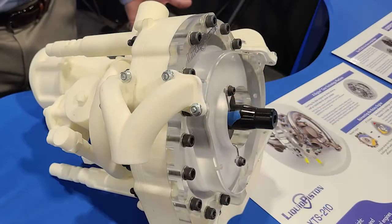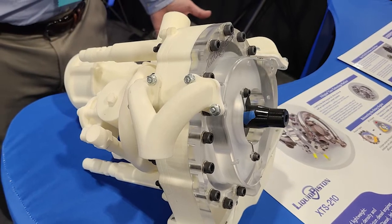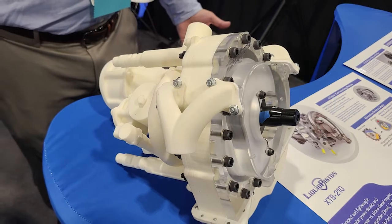By turning the engine inside out, we solve all of these challenges. Our apex seals are now stationary, so they seal better and can be lubricated directly from the housing — tiny amounts of oil going directly to the seal surface — providing better lubrication and durability. Our combustion chamber is also stationary, located in the housing, which means we can drive up the compression ratio and it's suitable for direct injection of fuel. Those are the two ingredients you need for a diesel cycle: high compression and direct injection. Our engine is the first rotary engine directly compatible with a diesel compression ignition cycle, which increases efficiency. In sum, it's a better take on the rotary engine with an upgraded thermodynamic cycle.